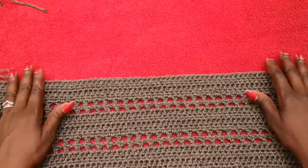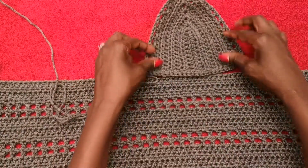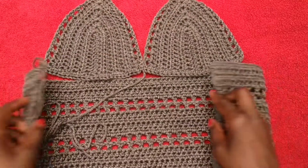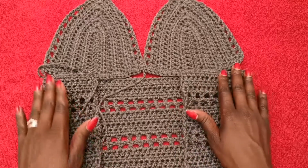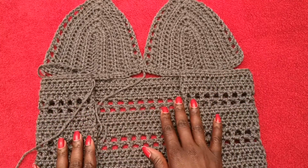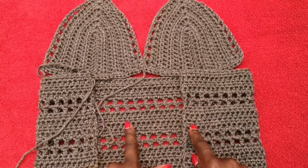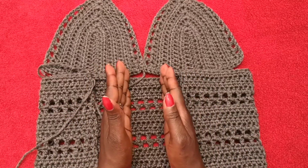So if we just put it right here and we bring our bra cups in, one of my bra cups will go here, the other one will go right there, and then this should be part of my back. So as you see, the top will go like this. But because I left this gap a little bit larger here, I'm going to increase my rows this way, and I'm going to increase my rows this way. That way I have that much of a part of the middle of the top.